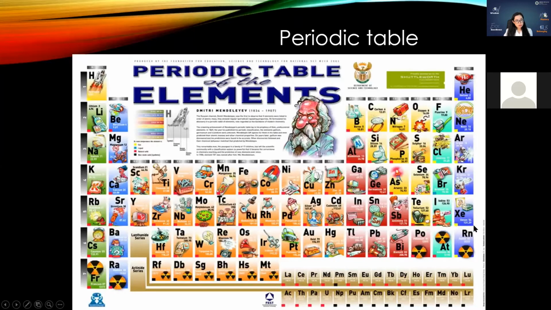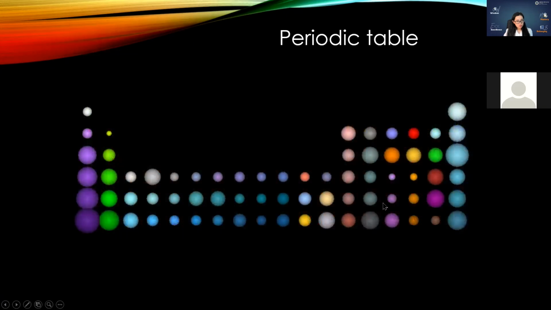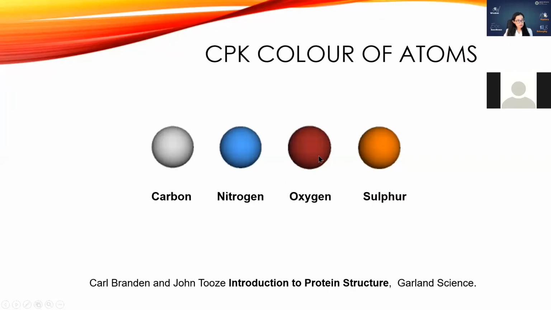So this is the periodic table. And if we put it in molecular visualization tools, we will see spheres with radius sizes like this. So the rows that we often use are these rows. That is carbon in white, nitrogen in blue, oxygen in red, and sulfur in yellow. So you only need to memorize these 4 colors.